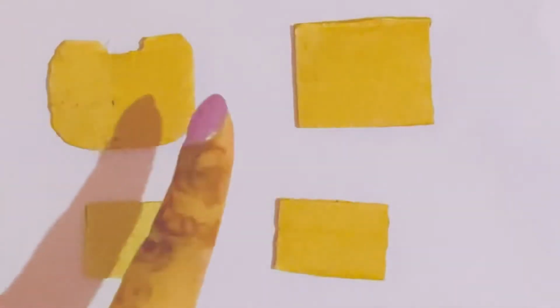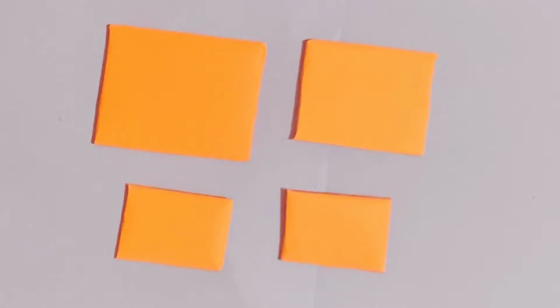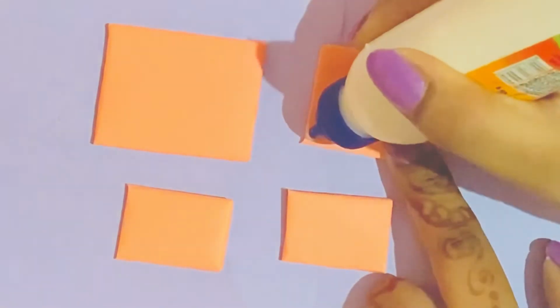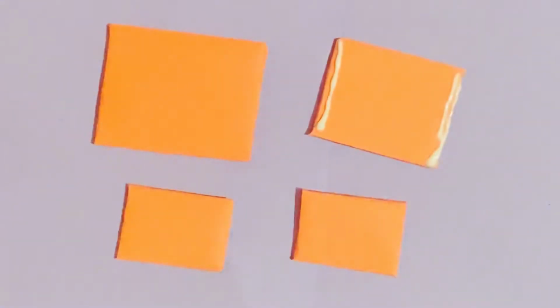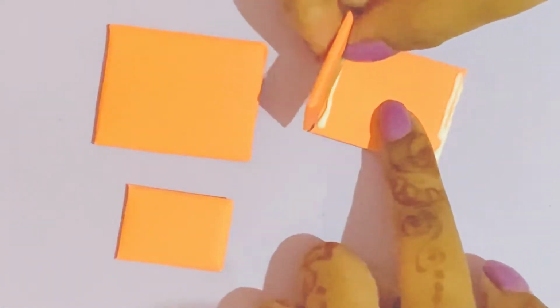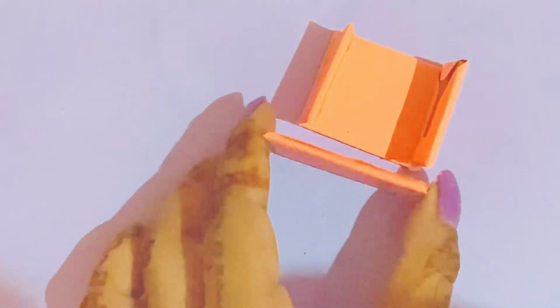So guys, now you're gonna need four pieces like this. But guys, you could leave it as it is, but I'm just gonna add a bit more color, and so I'm going to cover them in color. So guys, what you're going to do is you're going to put glue on these sides here, and you're going to glue these pieces there like that. And now you're going to glue this piece to the front like this.